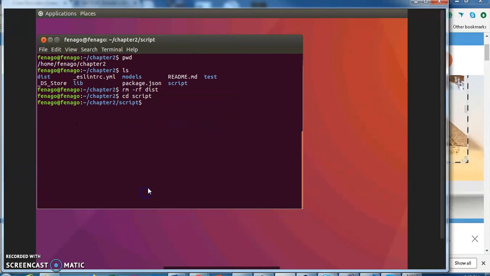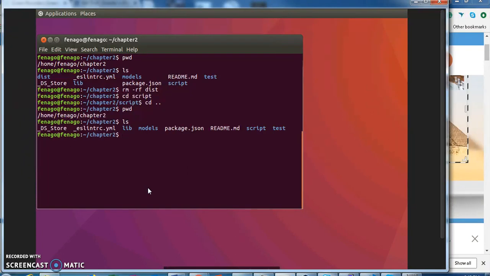Okay, let's continue on to task 4. Let's go back one directory. Where are we at? Let's see the contents of that. Okay, let's make the dist directory.